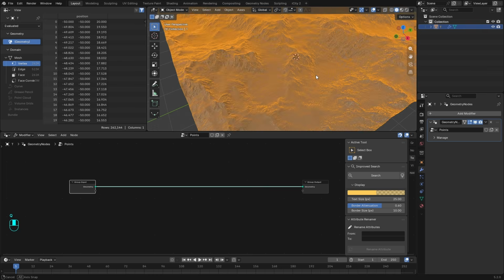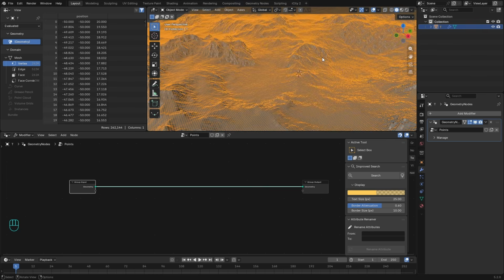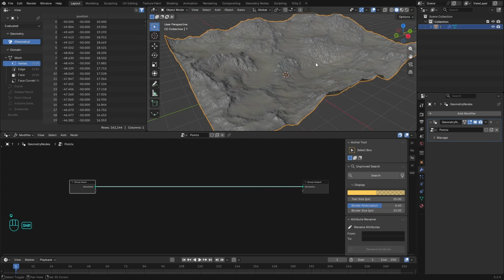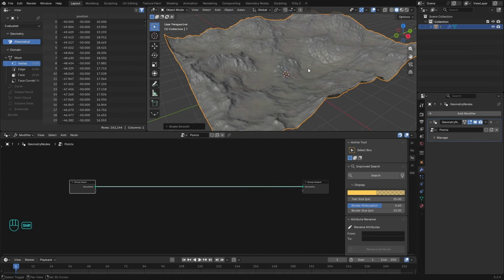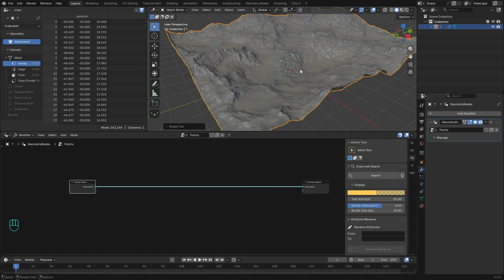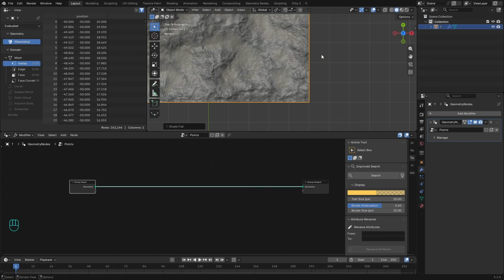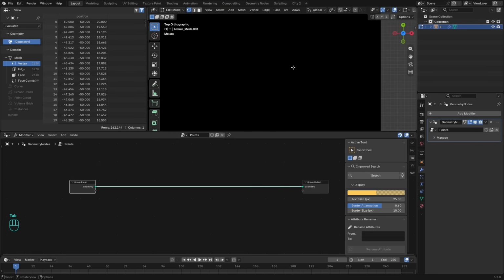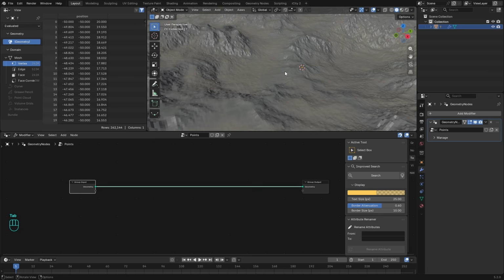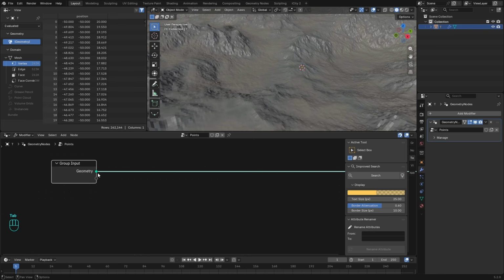First, I'm not working with this much resolution, and this grid maybe it's not perfect, or you have a grid that is triangulated. You need a perfect grid for our use.